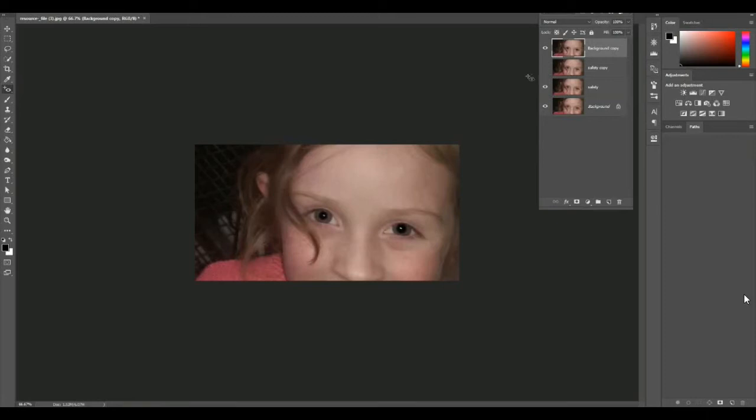Stephen, the red eye tool has been in Photoshop for a long time, so you should have it in all tools, in all options. Okay, so everyone happy enough with that?